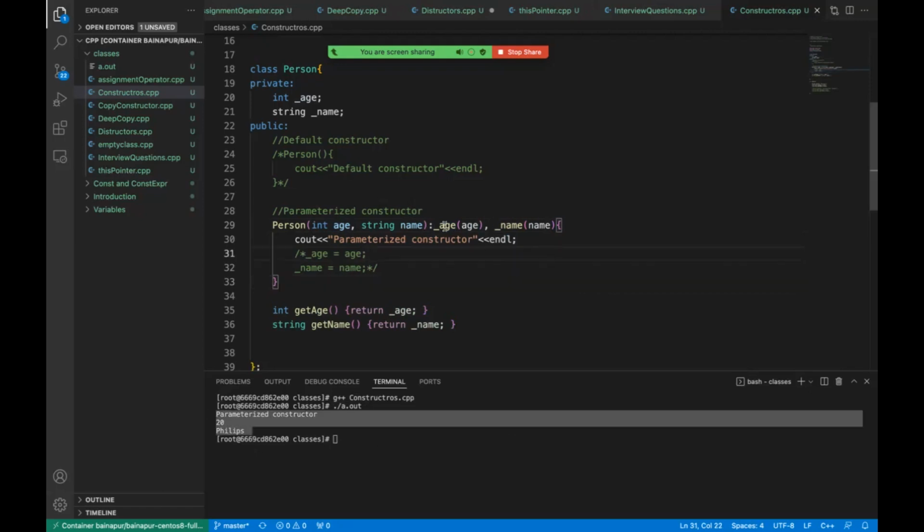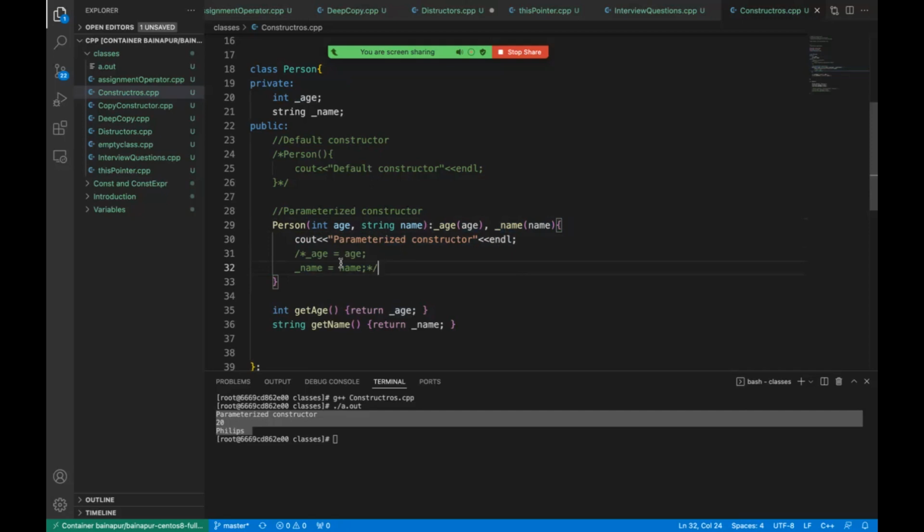So what is happening? This way of initializing in the constructor is called the member initialization list. Then you must be thinking, what is the difference? Here also we can initialize the data members and here also we can initialize the data members.